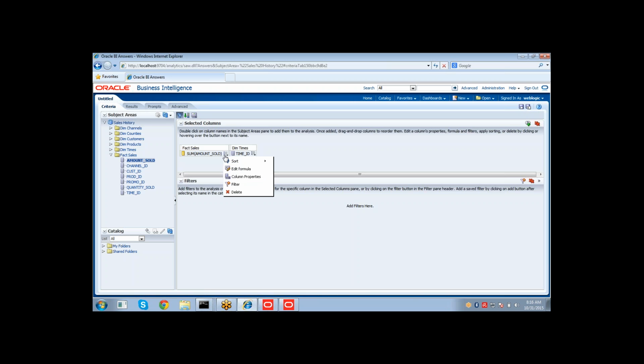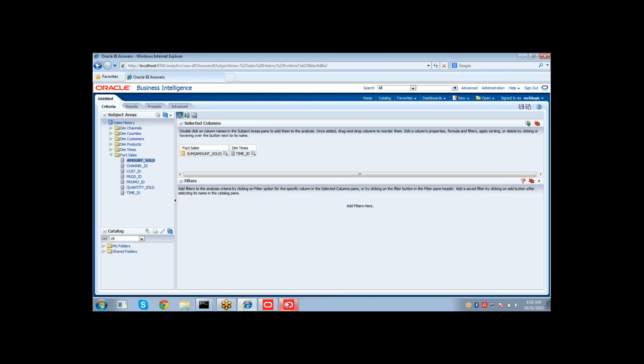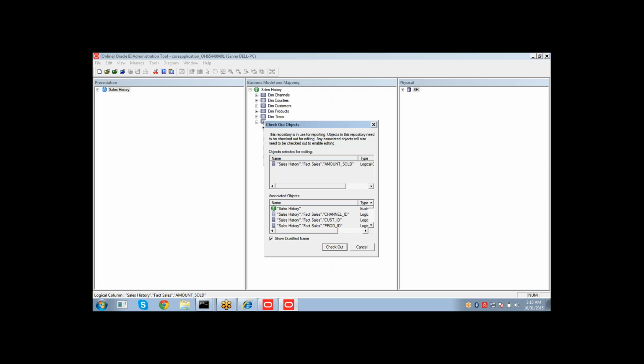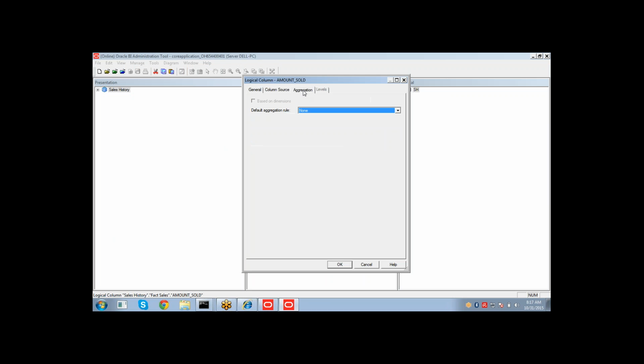How to define the aggregation rule in the presentation services is edit formula and sum of column name. Whereas in the repository, if you want to define the aggregation rule, in the logical layer expand the table, this is the amount sold column, double click on that, check out the properties, and in the aggregation tab you are able to define the aggregation rule as sum, average, count distinct, maximum, minimum.